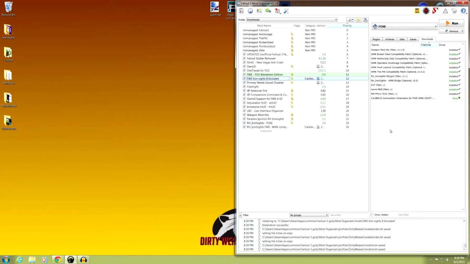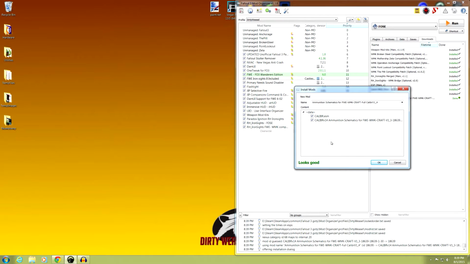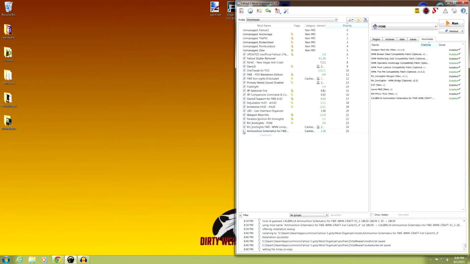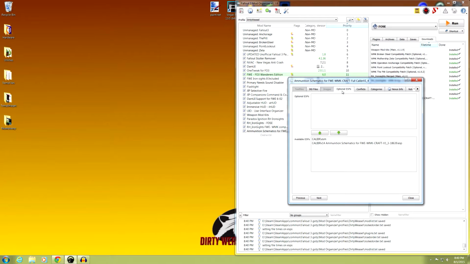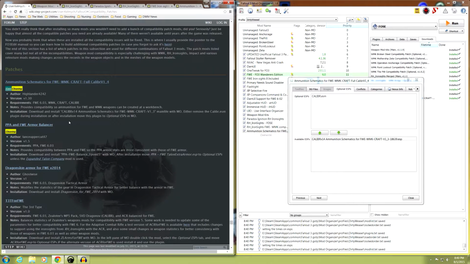So the last thing we're going to do is the Calibr 14 Amination Schematics. Double click to install, click Manual, and it has a Calibr ESM and a Calibr 14 Amination Schematics for FWE, blah, blah, blah. Click OK. Now there are special instructions for this. Go ahead and double click. Come to the optional ESPs. I want you to take the Calibr ESM and move it up. That's all we're doing for that. If you read Kelmych's instructions for Amination Schematics, it'll say the exact same thing. Go ahead and close that down.